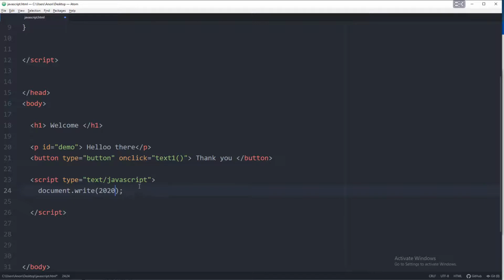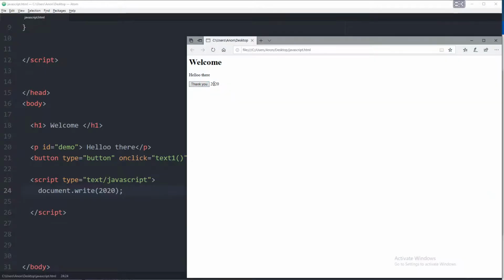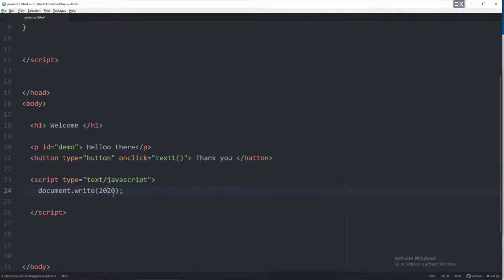And if we save this and we open this, it outputs 2020 in there.